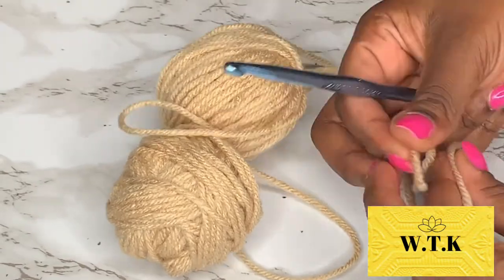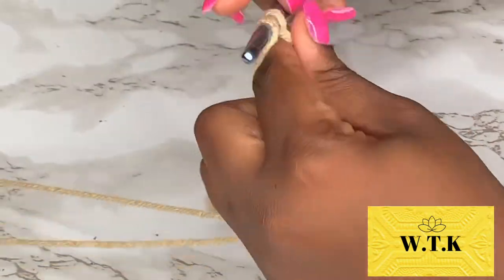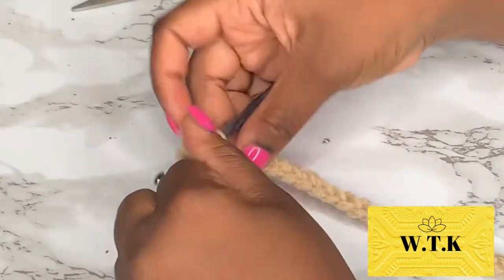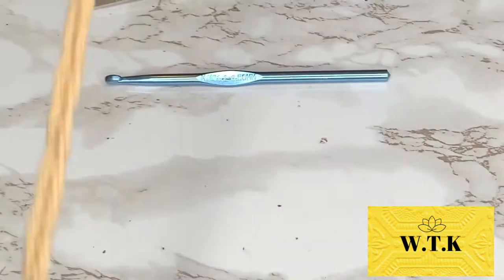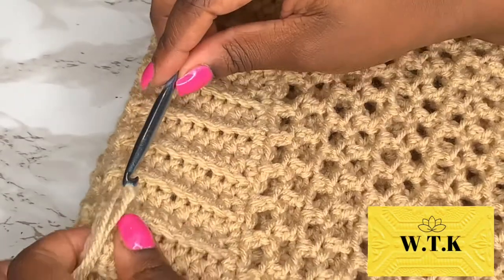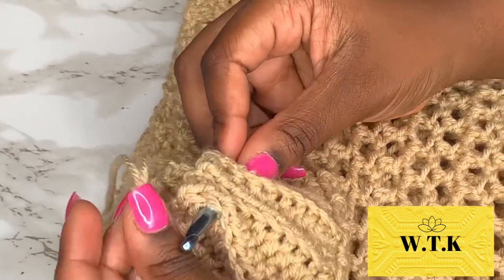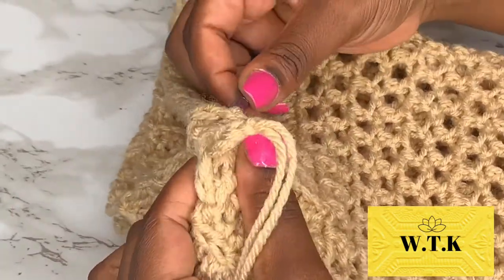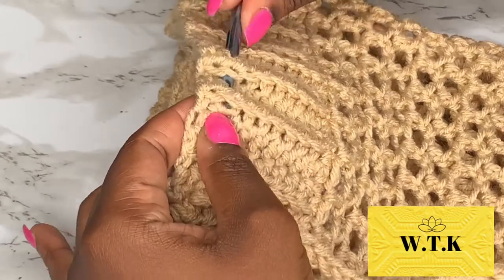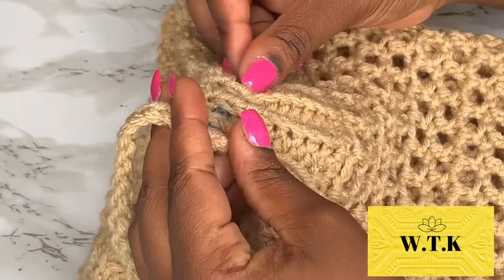I can't do anything without a good drawstring, so I'm going to take two different balls of yarn, put them together, and crochet a long chain — either 150 or 250, you just want it to be able to go around your waist or above your chest, depending on whether you're wearing this as a skirt or dress. Fold the skirt in half and weave the drawstring towards the top of the waistband. A fellow crocheter on YouTube suggested doing it this way and it is a lot more effective than weaving it through the middle — and it looks better too.